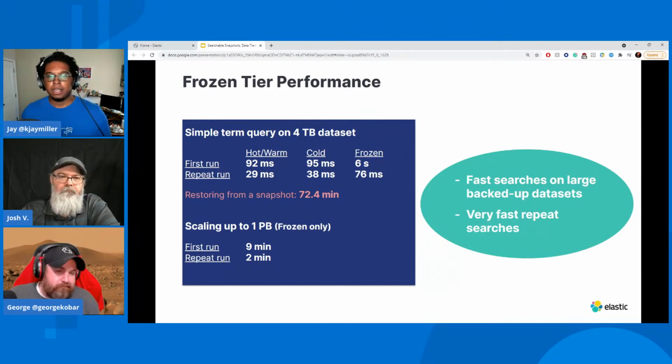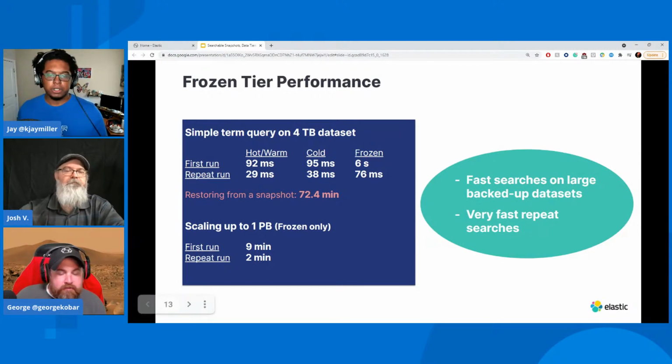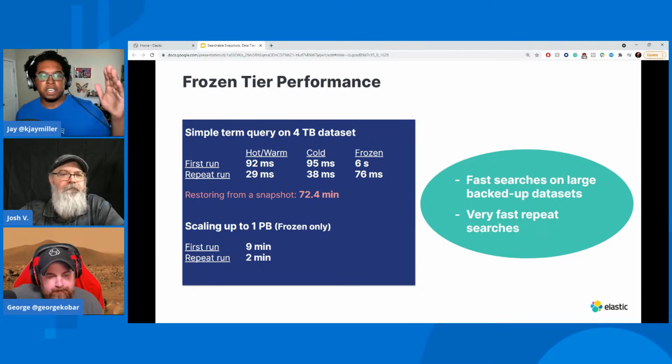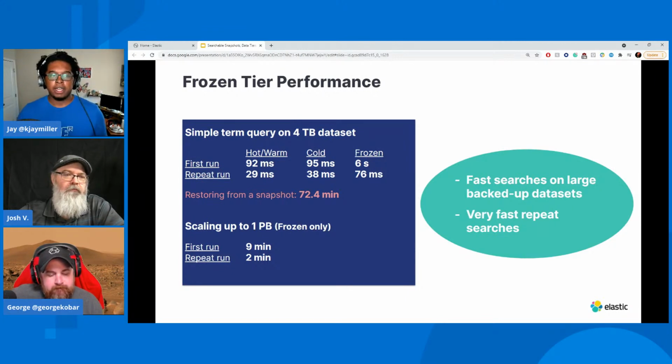Another part of that is, we're looking here at 4 terabytes versus 1 petabyte. If we're thinking about hot and warm and even cold, one of the reasons we talk about ILM is that there are performance reasons to remove the cruft. If you're looking for something, it's going to have to search everything no matter what. So if it has to search everything, make everything less, and you can move all of that stuff somewhere else where it's easier on the system to find it.